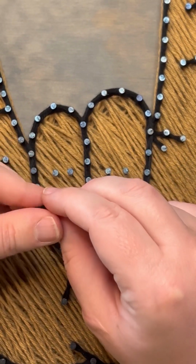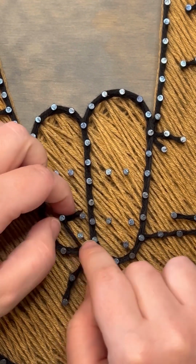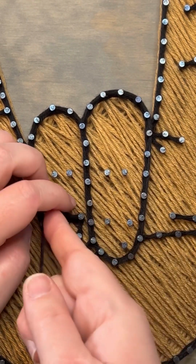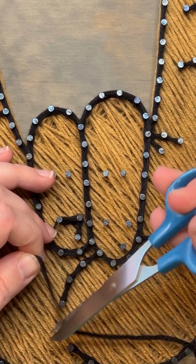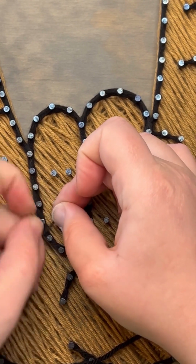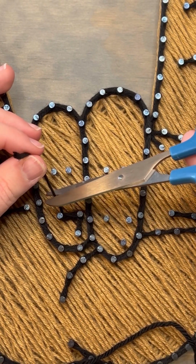We are nearing the finish line. Next, we'll just do the details in the fingers. You'll just use the same method as the initial hand outline. Tie off, cutting extra length on the strand, make that loop, and pull it tight onto the nail. Trim that, and then just tuck it in between the layers.